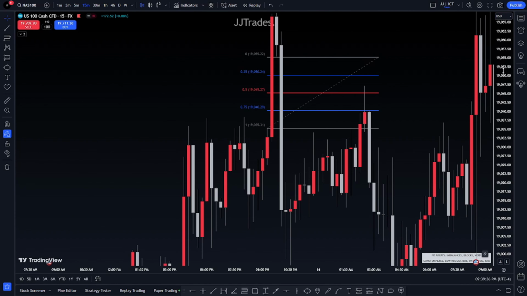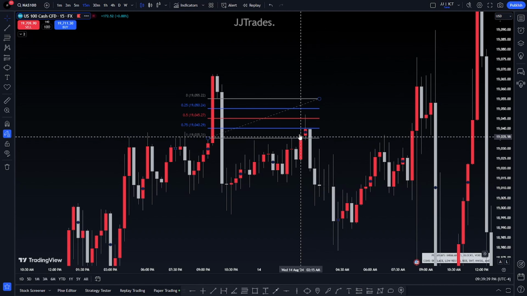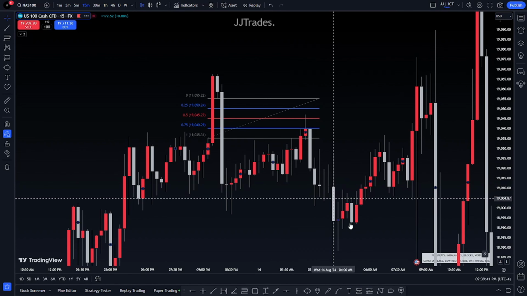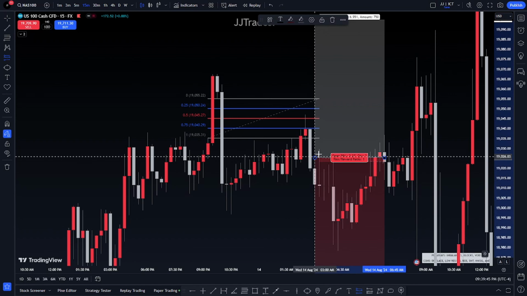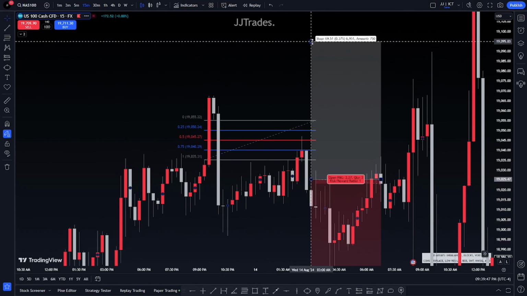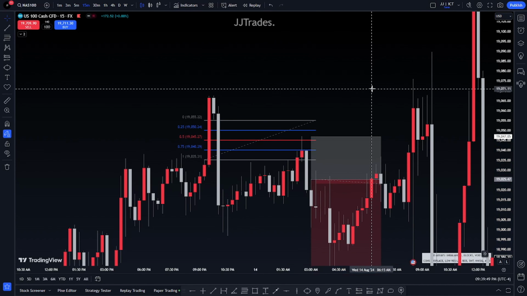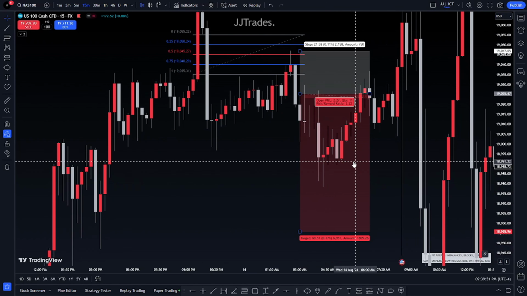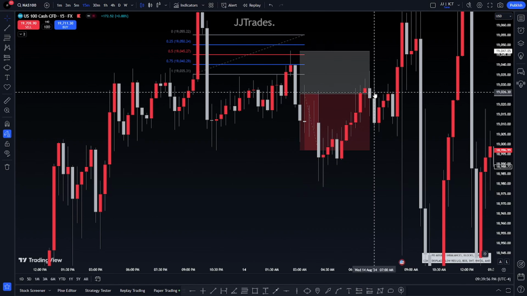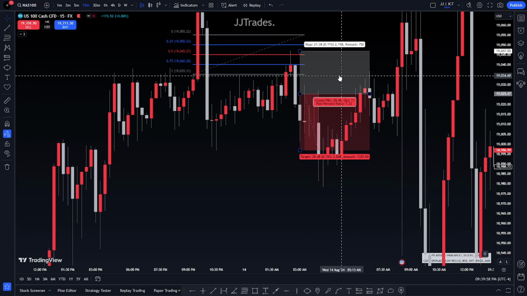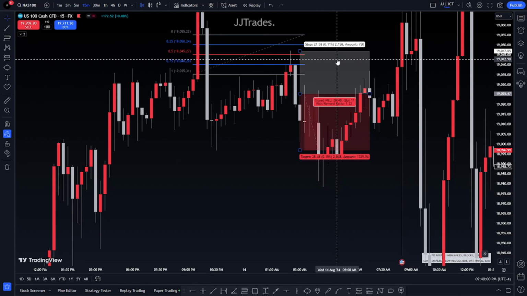If you wanted to take this change of state of delivery here with this order block and fair value gap, if you watched the change of state of delivery video, which has recently been skyrocketing in views for some reason. But if we mark this up, this could have provided you a pretty good RR, probably like a 1 or so. But even if, that's still a trade. It doesn't matter. A trade is a trade at the end of the day.